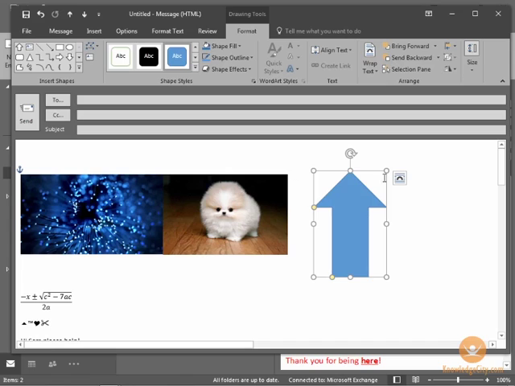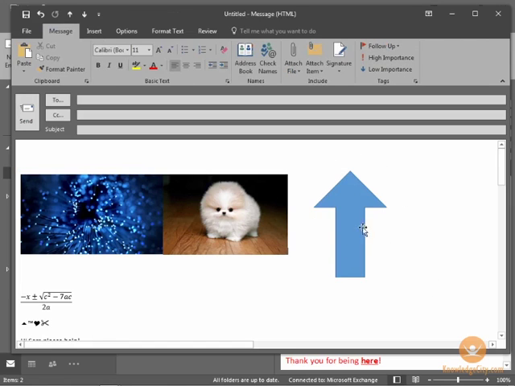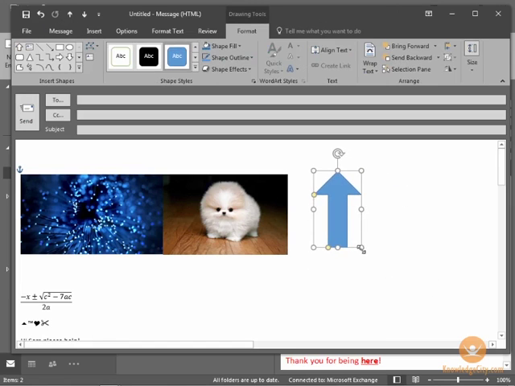Well, check this out. By grabbing this yellow handle here, I can adjust. If I want it to look like a Christmas tree, I can do like this. If I want it to have a really shallow arrow, I can do like that. For now, we'll leave that there. And this other yellow handle allows me to adjust the thickness of the stem. Check that out. Pretty neat, right? So that's adjusting the size and shape of your shape.